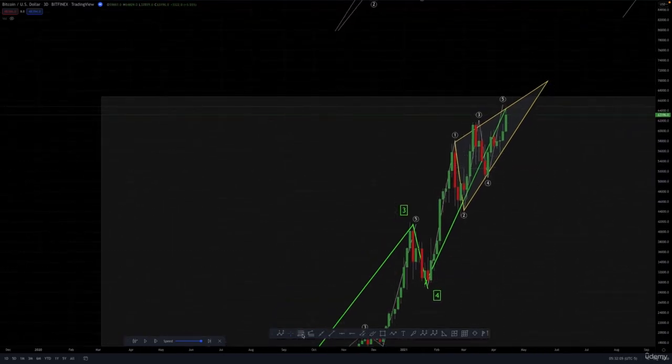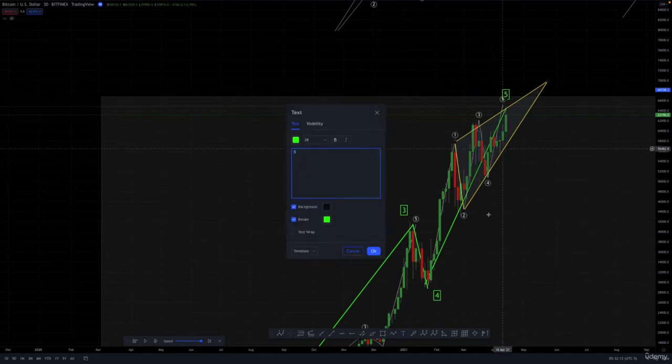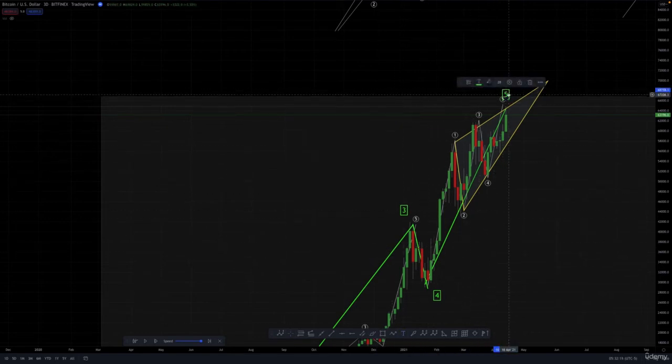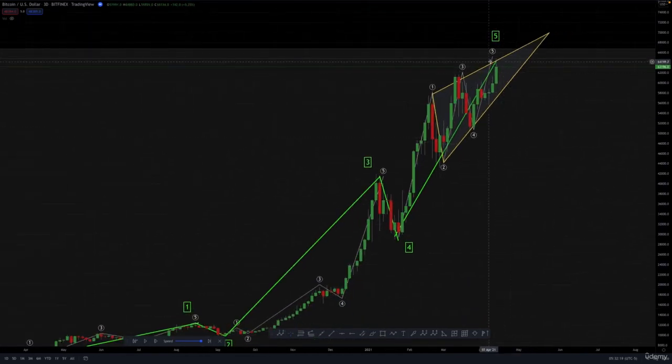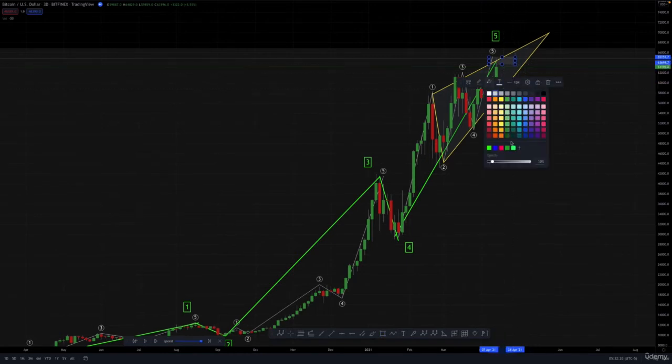Because this pattern occurred on the last and final wave, that's why we are calling it an ending fifth wave diagonal. Now what happens when we see the diagonal? Well, we try to short it. So you will see that it's happening. You will count the waves and you will ladder your shorts here. I will tell you exactly what it means when we move on towards the training session.